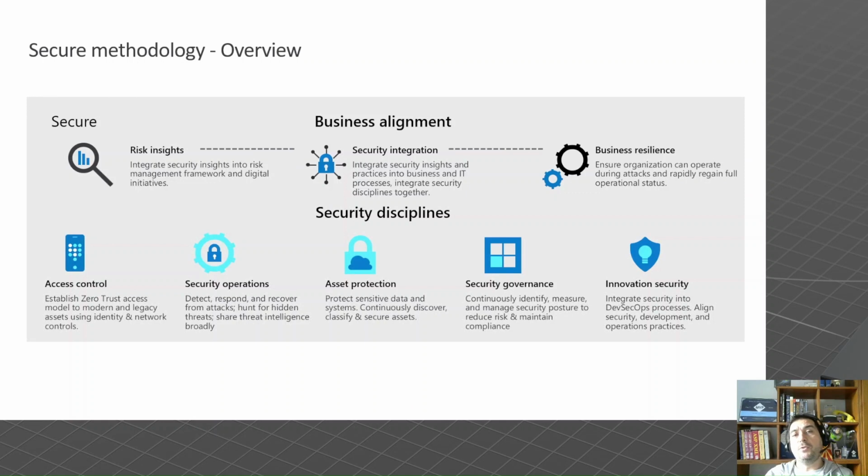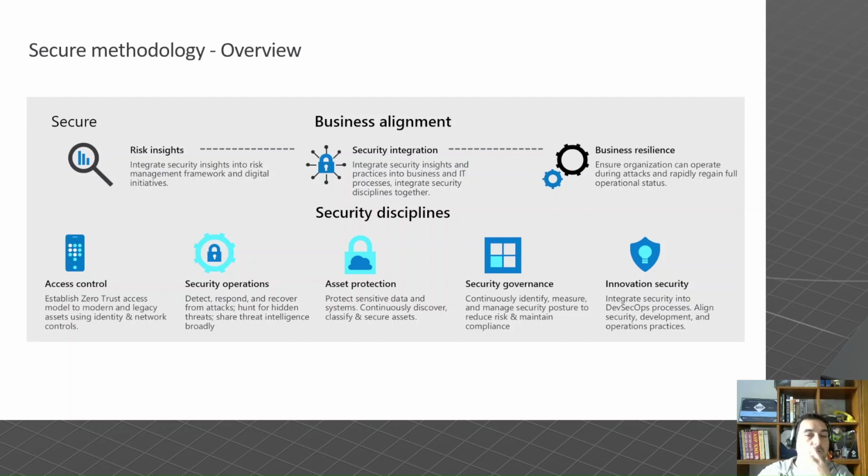Let's look at the security, right? We have the risk insights, which need to be part of our management framework and any digital initiative we run, like the zero trust, the defense in depth, whatever. Then we need to have the security integration, right? Because we have some security insights on the systems we run on premises, or maybe we haven't had those systems before. Once we utilize the cloud side, we can actually mix and match and integrate whatever security discipline was established on premises with the one in the cloud, so expand and improve, right?